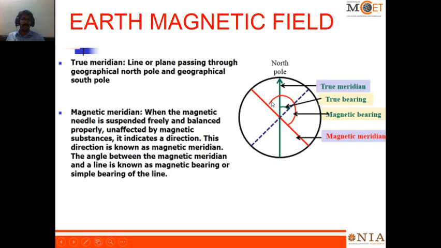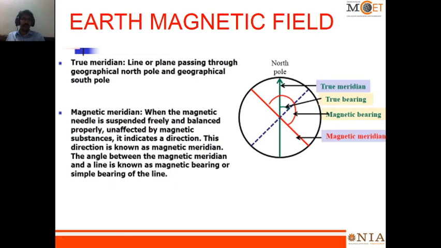These things we can hold, or we can mount on a tripod on the ground. It has a needle, it can move freely, but it shows the magnetic meridian only. It may be this way or this way also, in the dotted blue line. So with respect to that meridian, if you are measuring the deflection or the deviation of any particular line, that is called the bearing of the line.